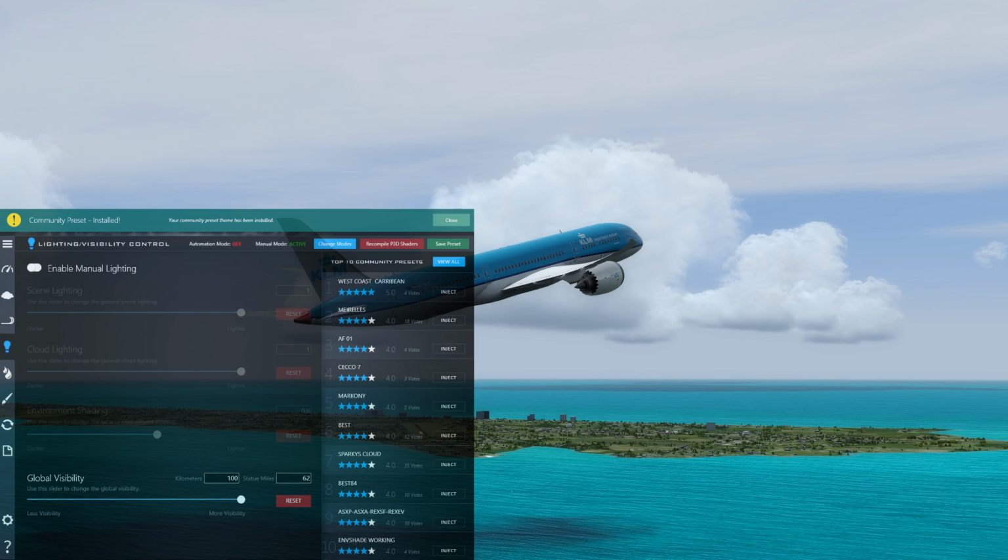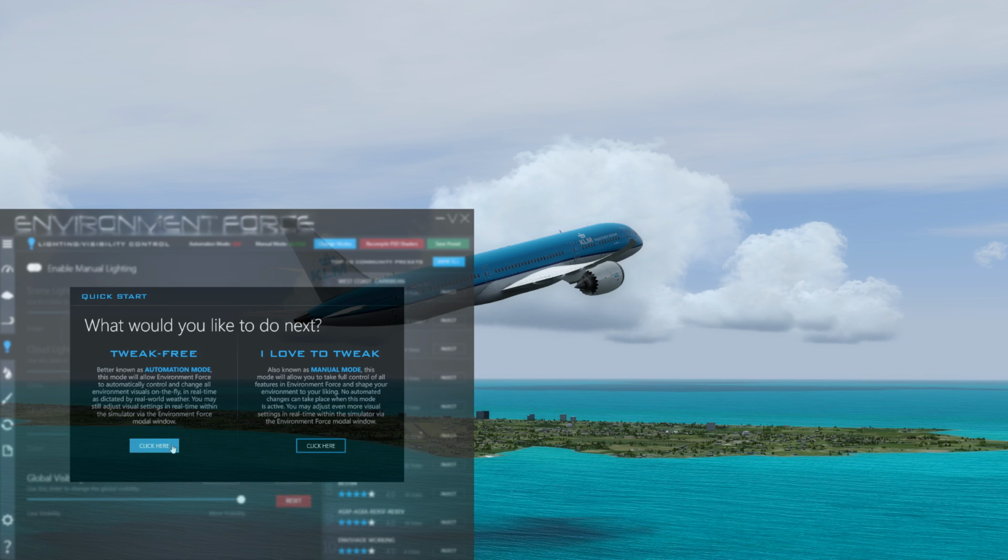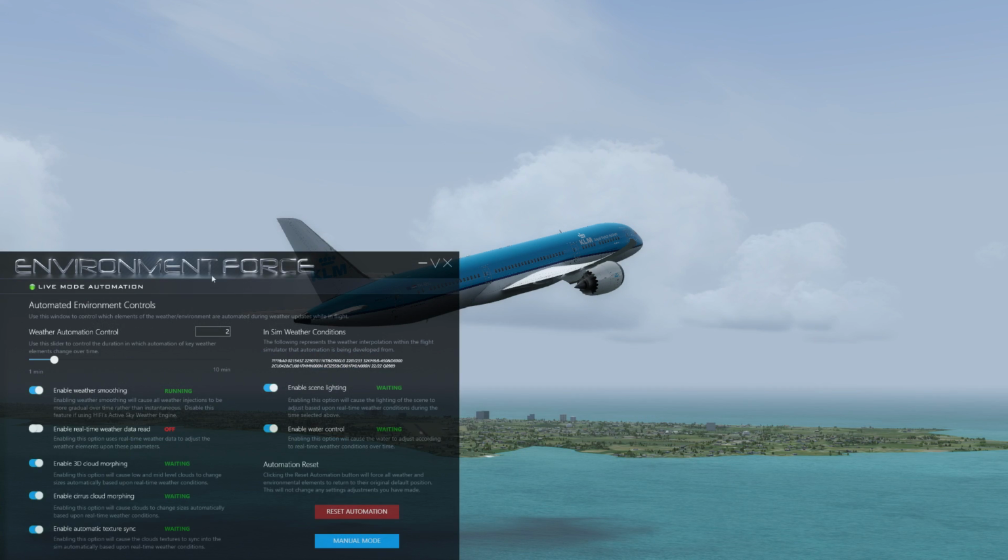When you select these presets and inject them, it will not be very seamless, but this program also has automation mode, and this is what I personally would normally use. I'm just flying the sim. I don't really care about adjusting all the values. I just want it to change in the background for me. So right here you can click on change modes and then go into the automation modes. In the automation mode, what this does is it adjusts the values that we've just changed in the manual mode and that we saw change in real time in the sim. It will now do that all automatically in the background and a little bit more smoothly.